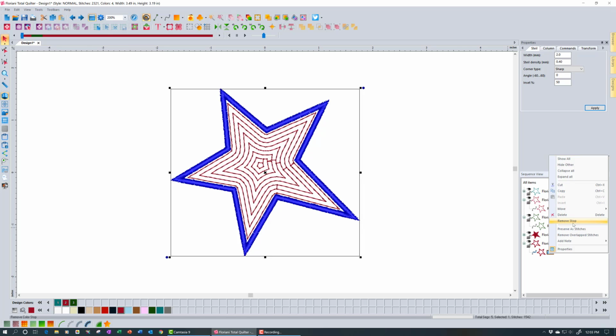And if I click Remove Stop, that will actually take that stop for that item away and merge it with the one before it. Now it seems like you would want to remove the stop from the one above it, but you actually want to remove the stop from the one below it, and that does the same thing of merging them into one color sequence. So you can do it either way.